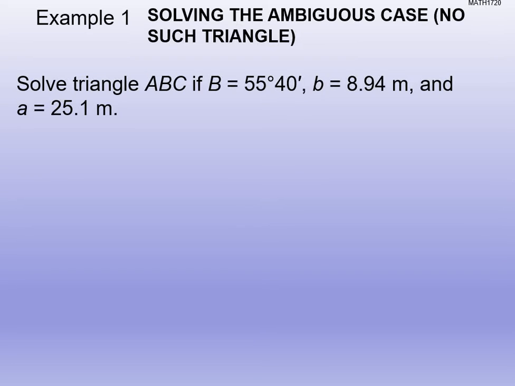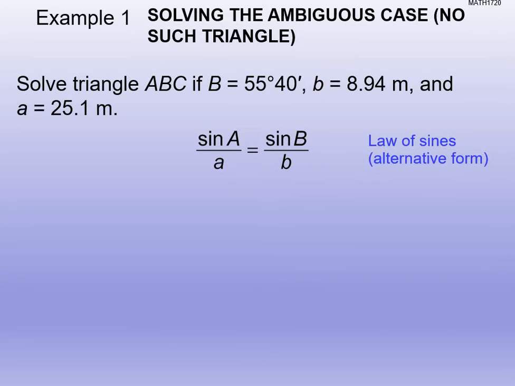So we're going to work through this problem using the law of sines. Since we're solving for the missing ratio piece, we're going to keep those ones on top. So we're going to use the alternate form: sine of A over little a equals sine of B over little b. Remember, you can write it either way. You can write it as a over sine A equals b over sine B, or we can write it as sine of A over a, sine of B over little b.